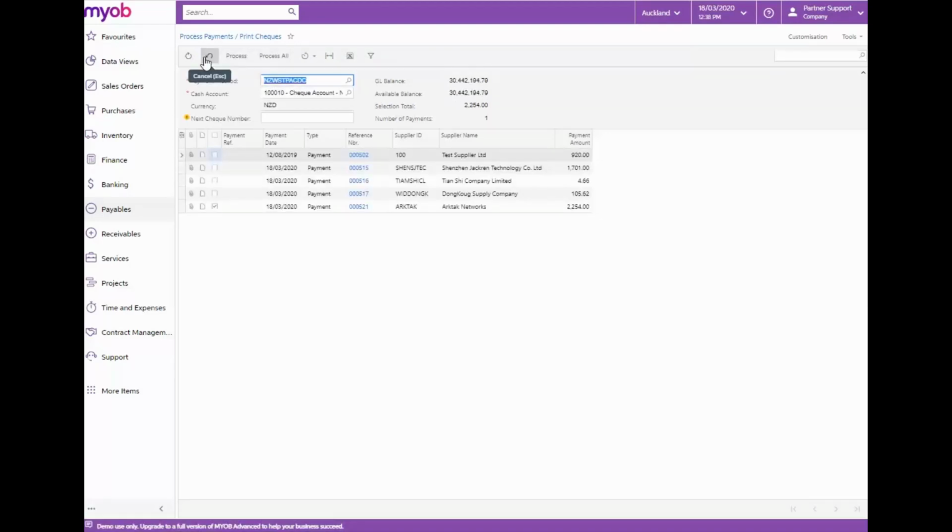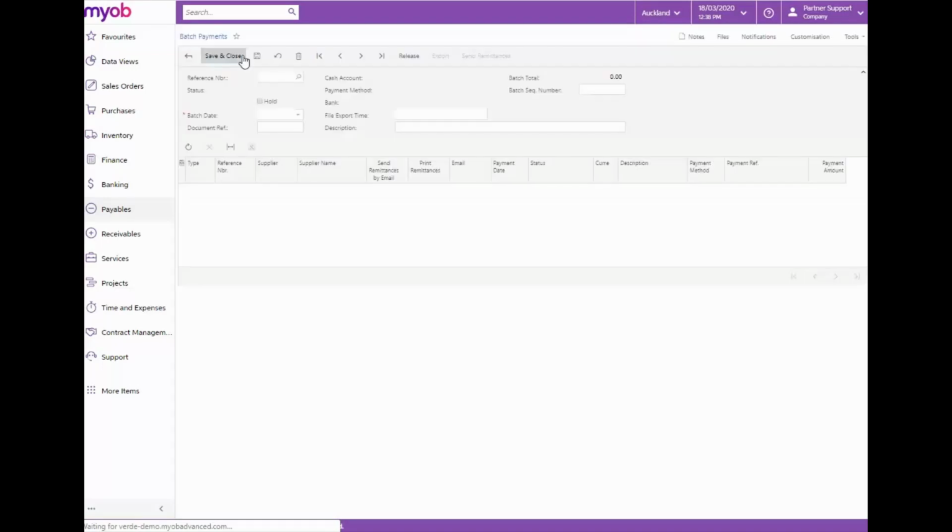We will now be taken to the Process Payments Print Checks form. The Next Check Number field is required if the AP Suggest Next Number option on the Payment Methods form has been selected for this payment method. Check the payment method, cash account, balances and documents included for this payment, and from the form toolbar, select Process.